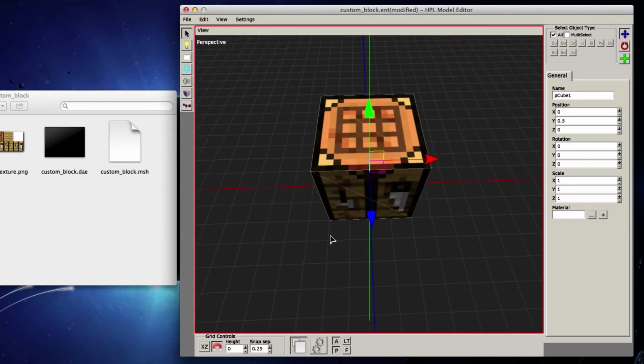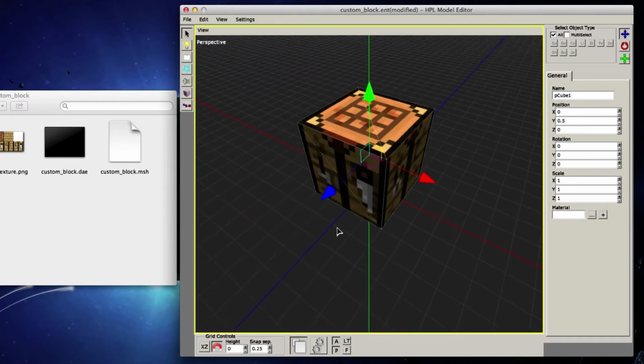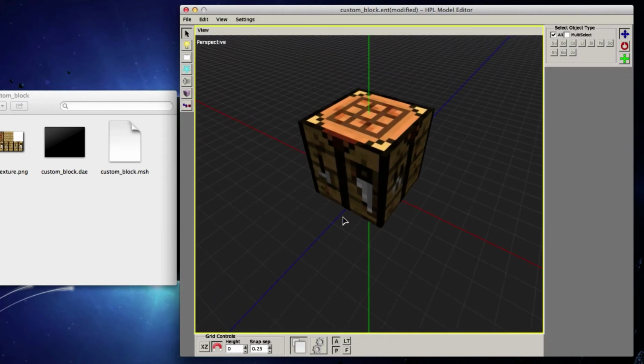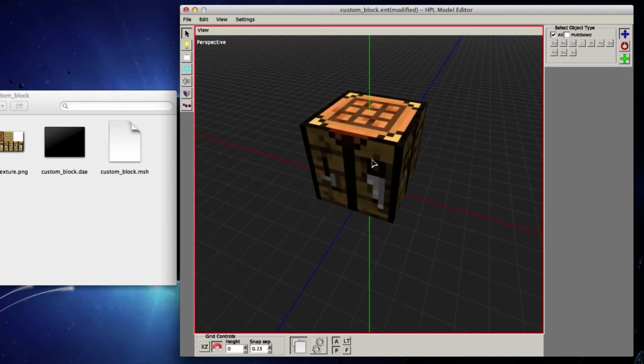If not, it will crash definitely. Right, so here we have our model in the editor again. Basically, whatever you want to do with this model you can define here. There are a lot of tools on the side here. You don't need to use most of them really. This one is just for lights, if you want to attach a light to it.